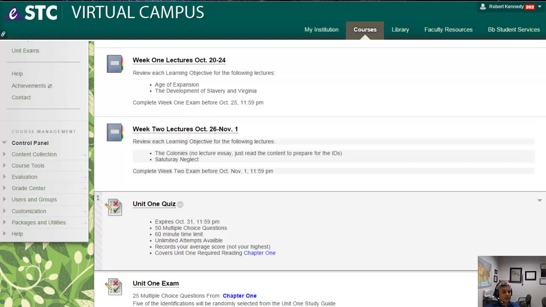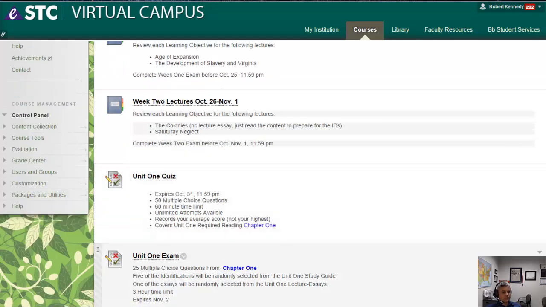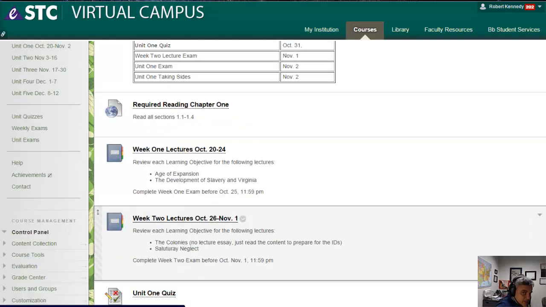And do that because these questions will come up again during the unit exams. Part of the unit exams will require you to respond to some of the questions from your previous unit quizzes, right? So that's how I would approach this. Do this, and immediately while it's fresh in your head, jump down and do the quizzes.